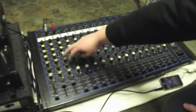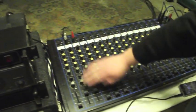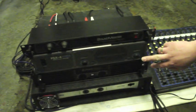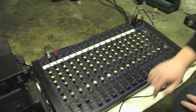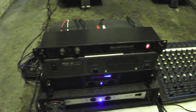Now, if I also send these two channel strips, this is left, this is right, I can send these to the auxiliaries 1 and auxiliaries 2, which are these outputs, which go to this amp. Now, this amp splits between the monitors left and right, or 1 and 2. So now everything should turn on. Turn that down. When all the fans kick in.